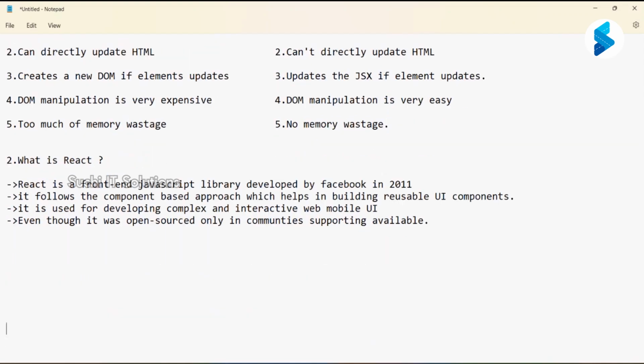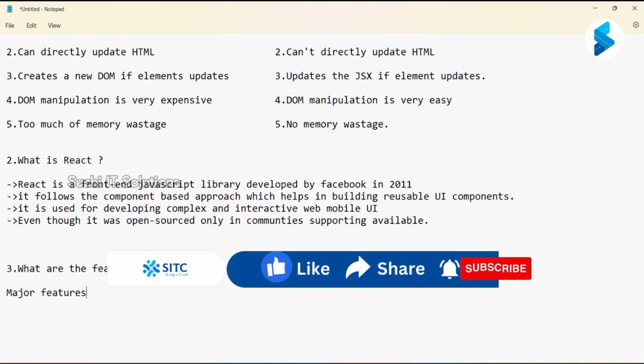Next, the third question: what are the features of React? This is the question, so you need to explain the major features.